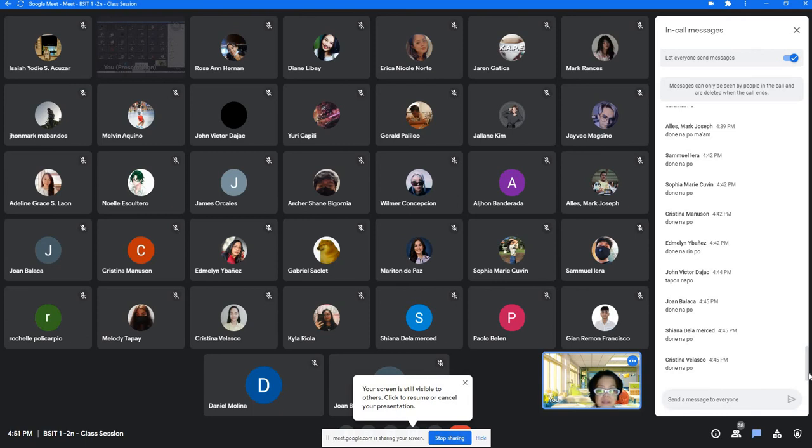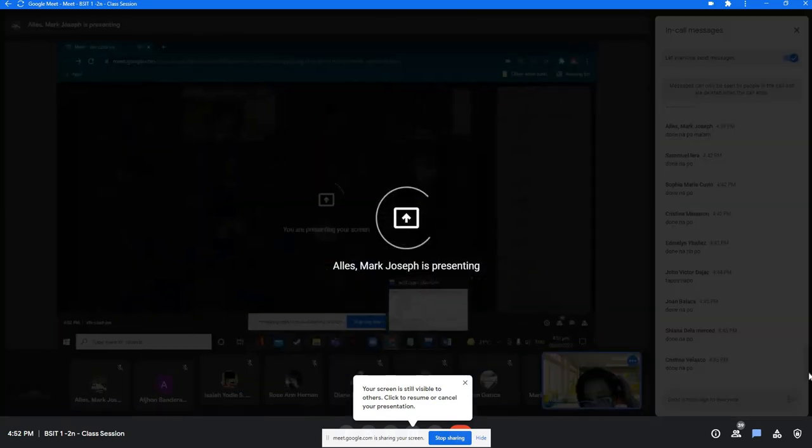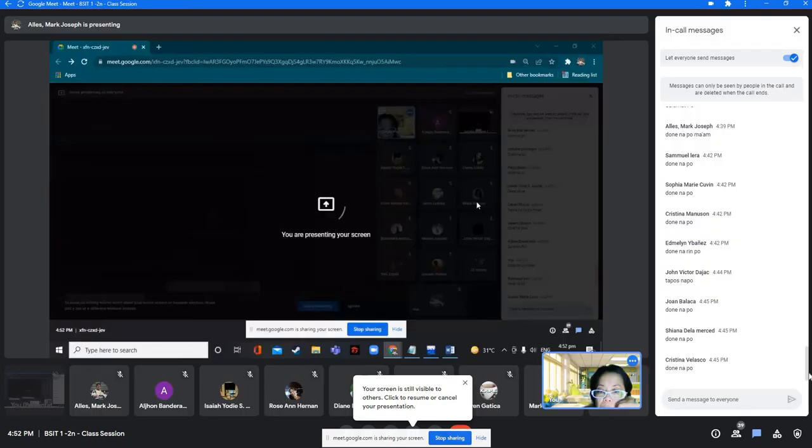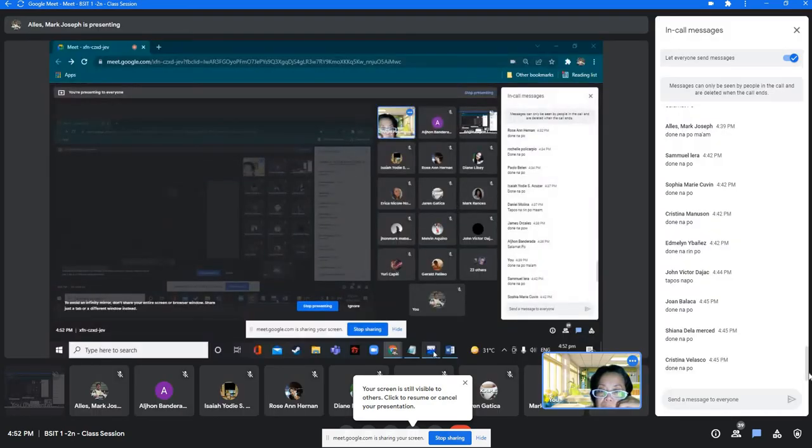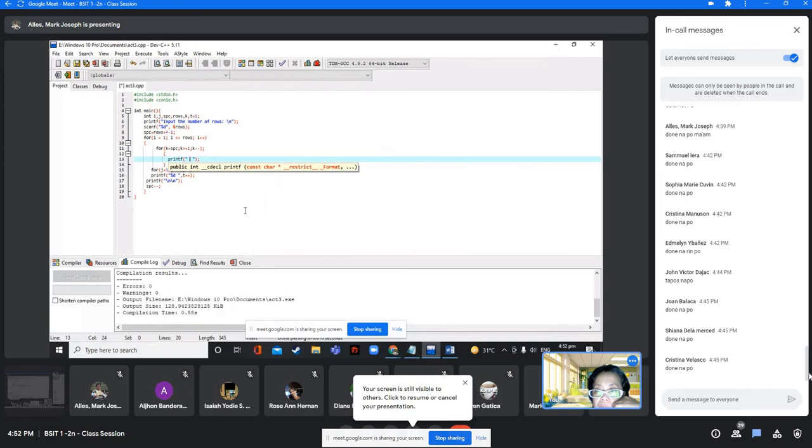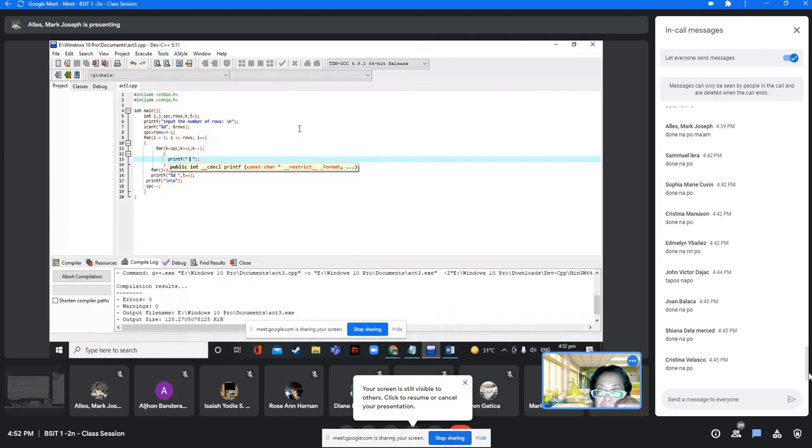Alice. Wait lang po, ma'am. Ito yung puti ko. Kukulay nga ako. Sige. Compile.